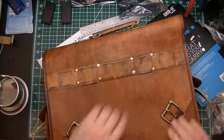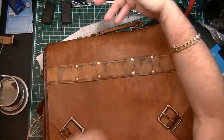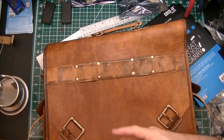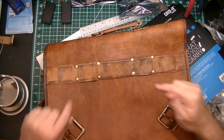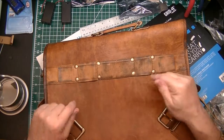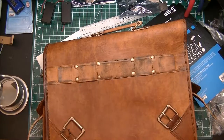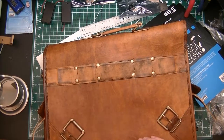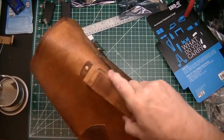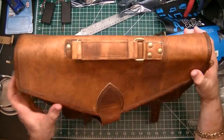All together, this case worked out pretty good — and it worked even better with the Grid system. One of the things about these straps through the back is that in addition to hanging loosely on your side, you can also adjust the straps so you can put it on your back like a backpack. Now I don't picture myself using it as a backpack, but the idea that I could transform it into one — that is today's post: the bag.